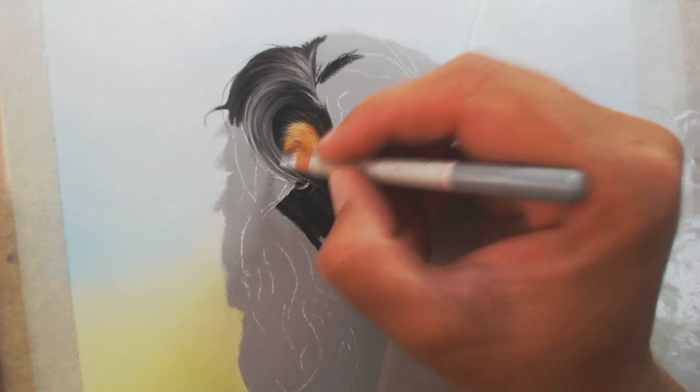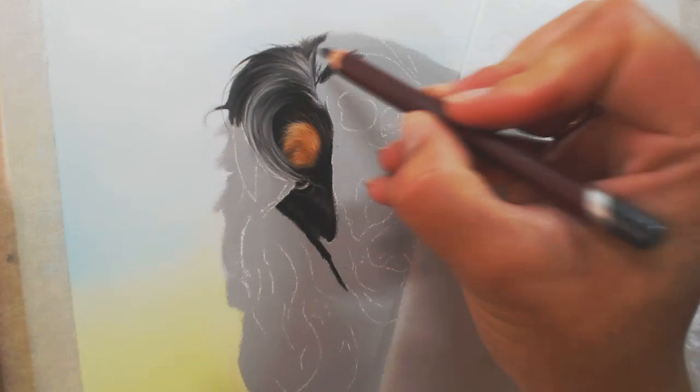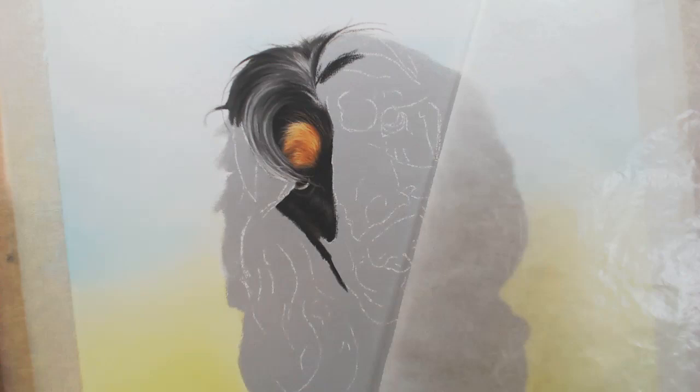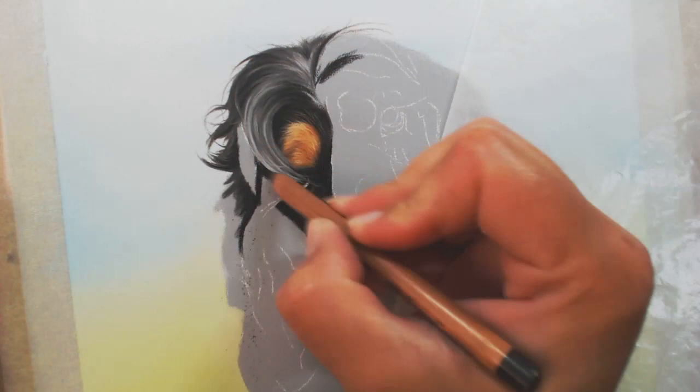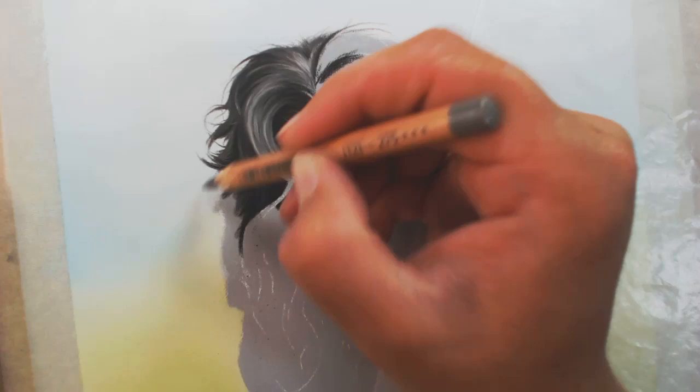What I'm doing is blocking in where my basic darks and lights are, and then once I've got those in place I'll go on top and work those areas adding details from there. Each layer you add is slightly lighter than the layer before. My Patreon videos will be significantly slower — most of it is real-time — so even parts that are fractionally sped up you can still see how I'm using the pencil.